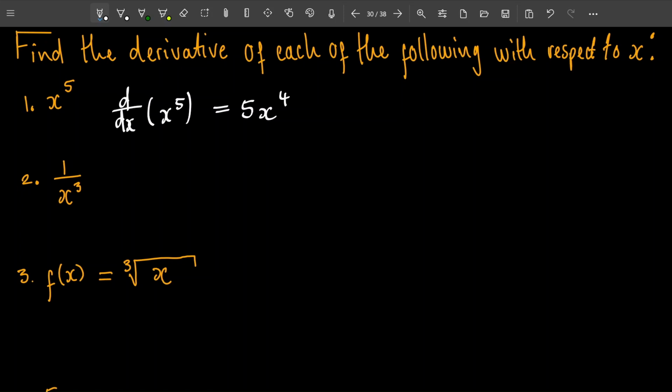And we know that 1 over x cubed is the same as x to the negative 3. So that's going to be like the first line I'm going to do, right? We're going to say, now we are answering, 1 over x cubed is equal to x to the negative 3, okay? I don't have space, so I'm writing in the same line, okay? But you'll be writing here at the bottom below that, and you'll be answering. So 1 over x cubed is equal to x to the negative 3, right?